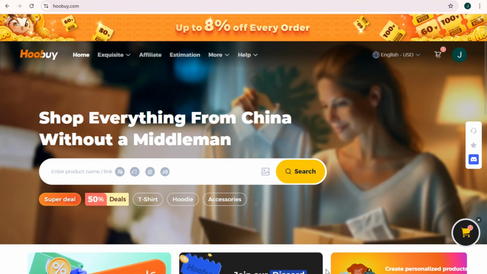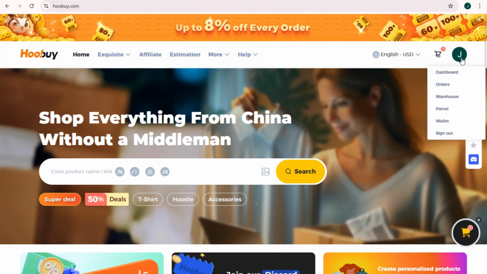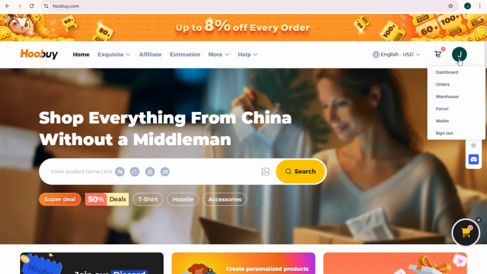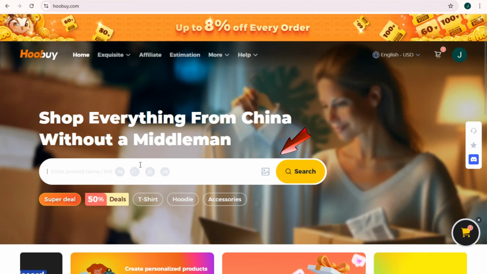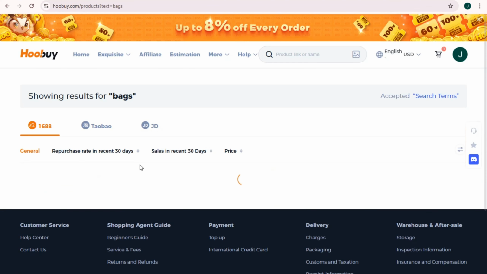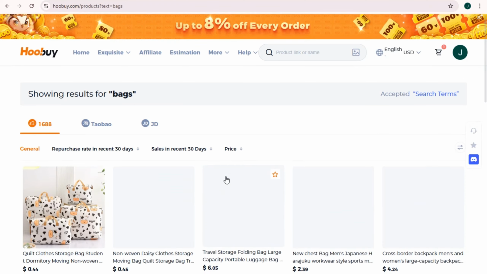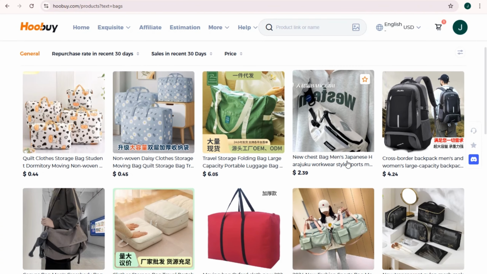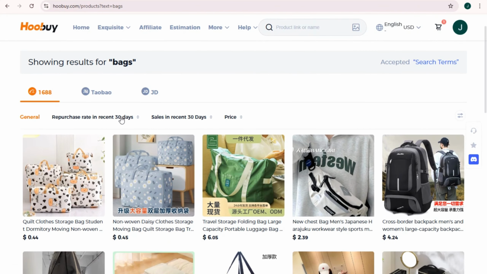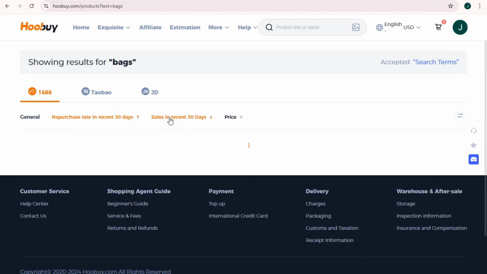If you don't have an account, then you need to sign up by providing basic information such as your email, name, and password. Now, search for products. Use the search bar at the top of the homepage to find products you're interested in. Enter specific keywords like the product name, brand, or category, like laptop or shoes. You can also browse by categories or check the featured or recommended sections to discover new items.